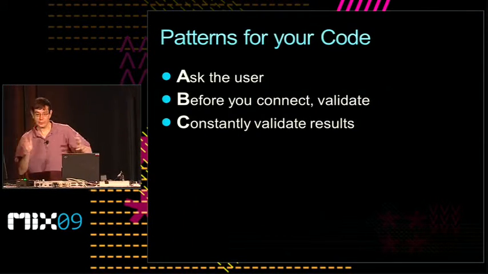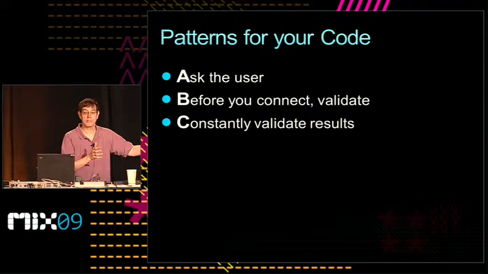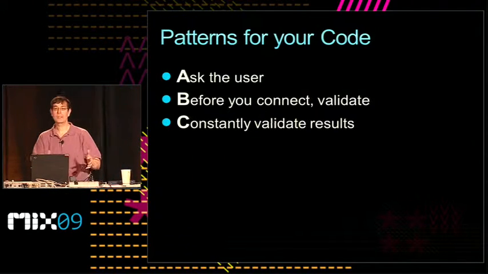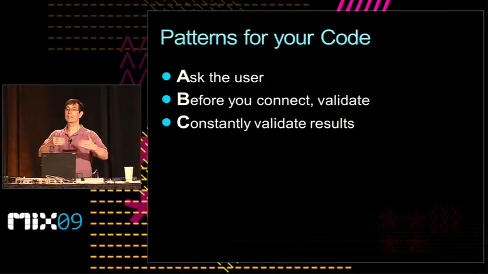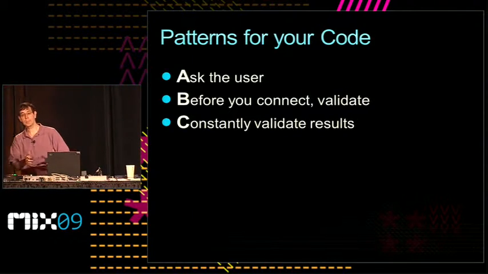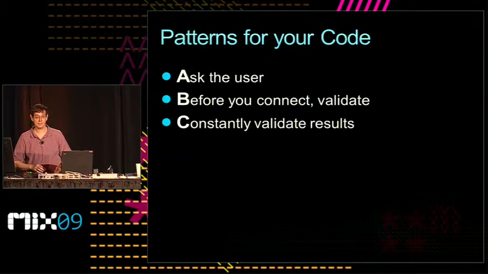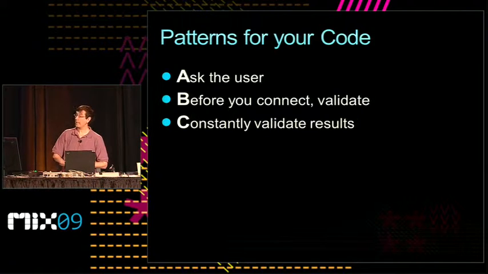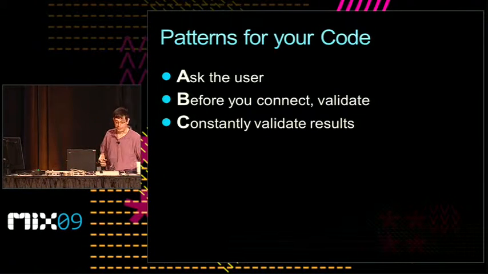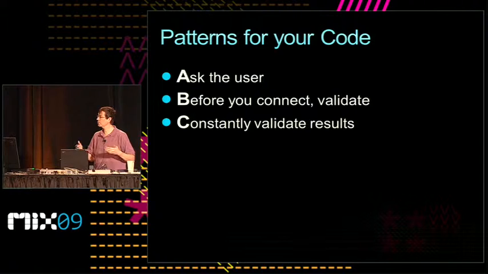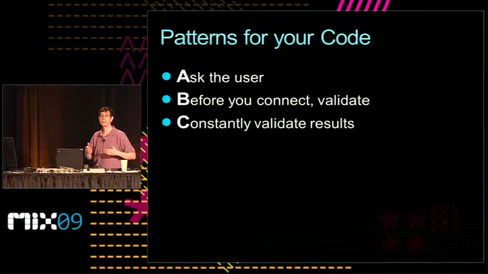Well, all right, so what have we seen? We've seen why online detection is hard. We've seen what Microsoft can do to help by telling you when something's happened. I've shown you some code that actually hooks up that information. Let's talk about patterns for your code. Why do we care about patterns? A code pattern is simply a way of organizing your code so you can be successful at doing the detection.